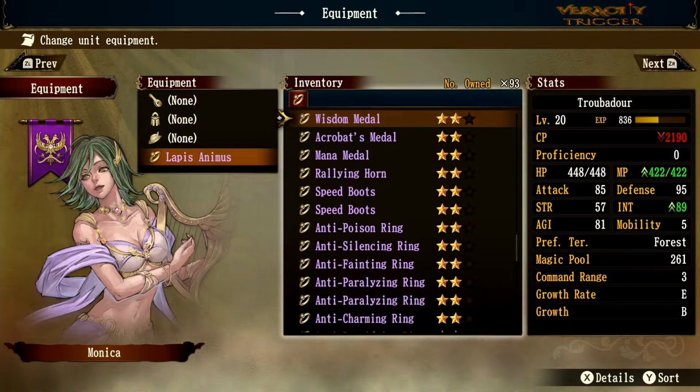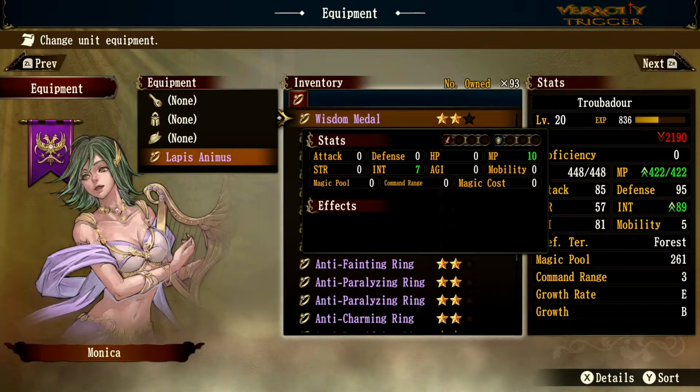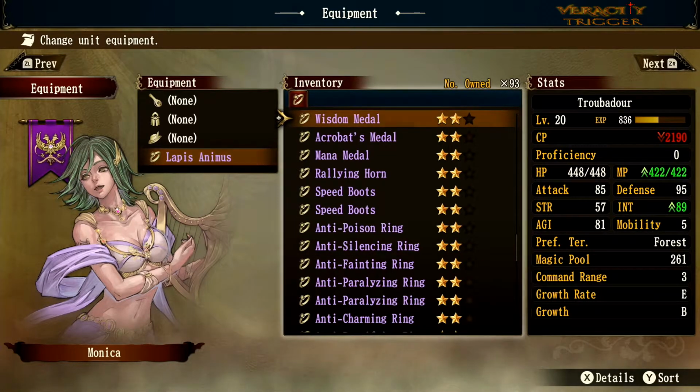Wisdom Medal here. We have MP plus 10. We have Intelligence plus 7. A very good piece of gear because not only the extra MP you might need, but 7 extra intelligence. You can't laugh at this piece of item. You cannot laugh at this piece of gear, and if you do, I don't know what to tell you.